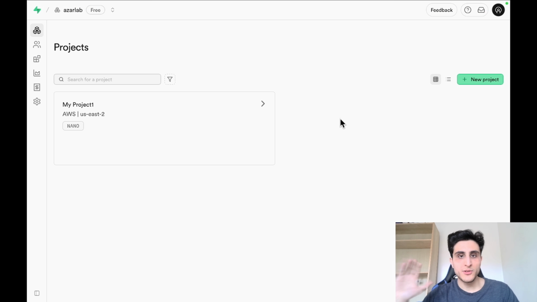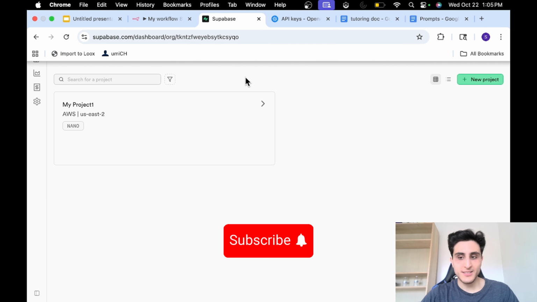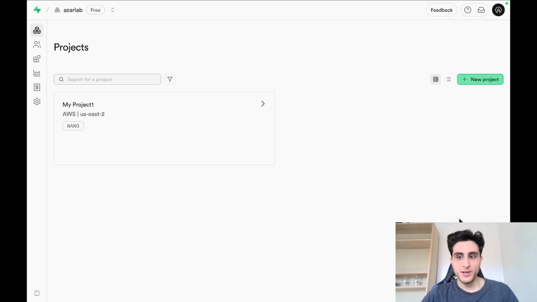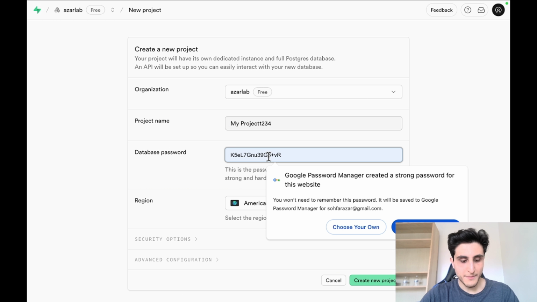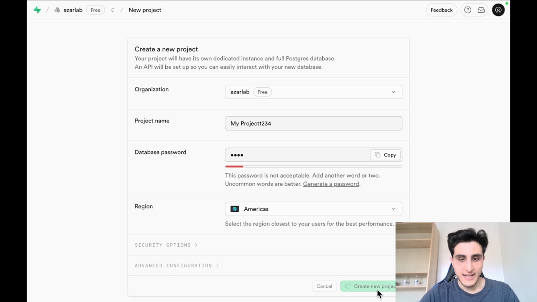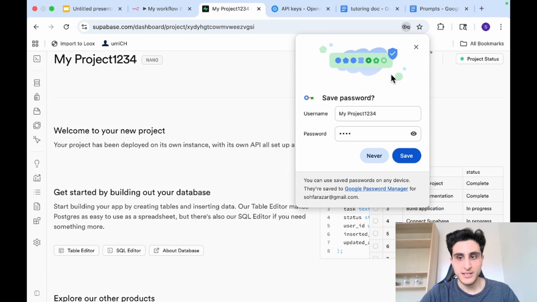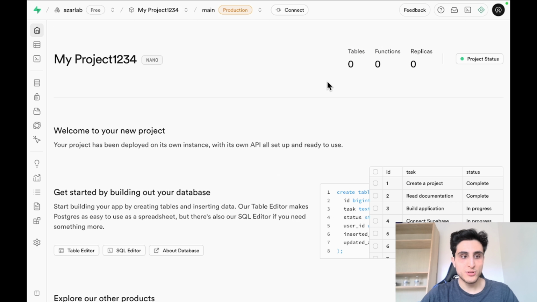The first thing we want to do is to sign in to Supabase. If you haven't done that yet, do that. It's free. Just go to supabase.com, and once you have signed up, come here and click on new project. Provide a name and a password for your project and create the new project. Once you have done that, we need to go to the Supabase documentation to get some information and input it into our project.